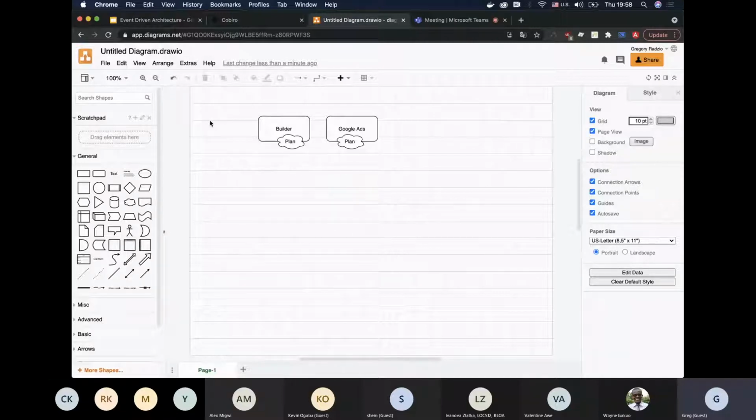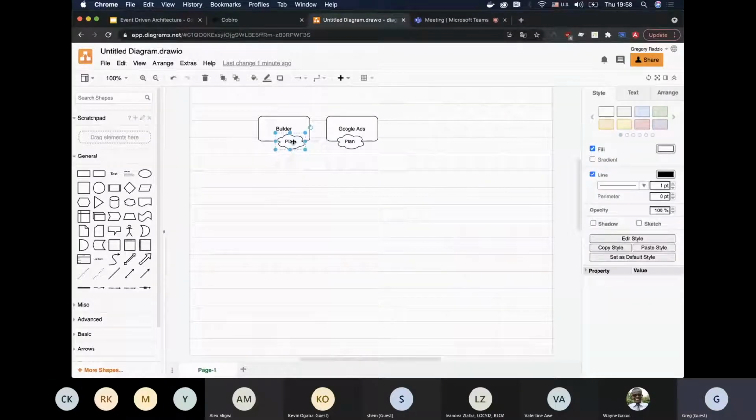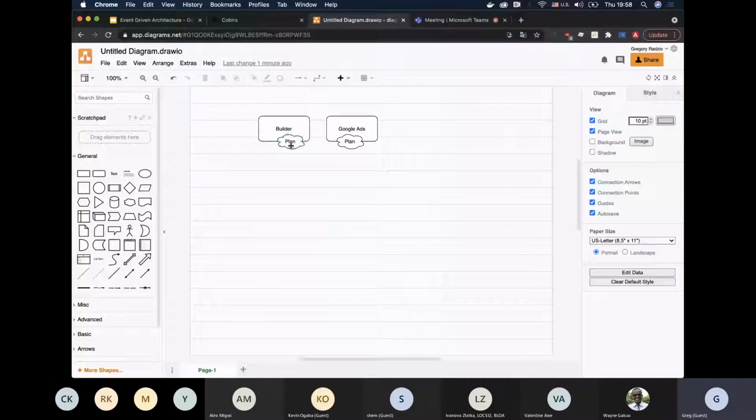In order to find a better way, I need to come up with some sort of requirement for it. So what I would like to do is have the functionality in another way. For example, it doesn't matter if it's the builder.